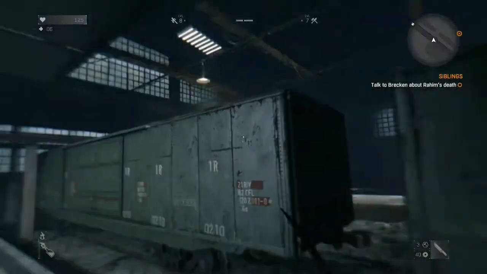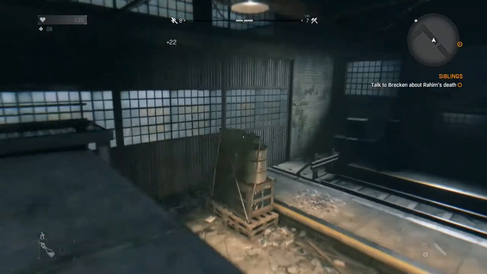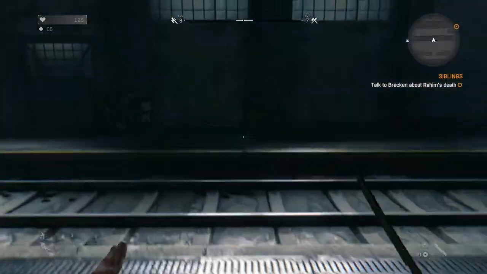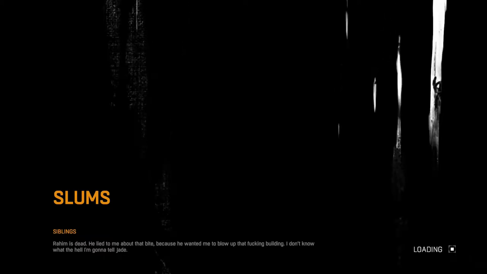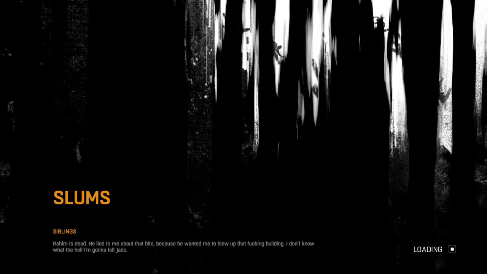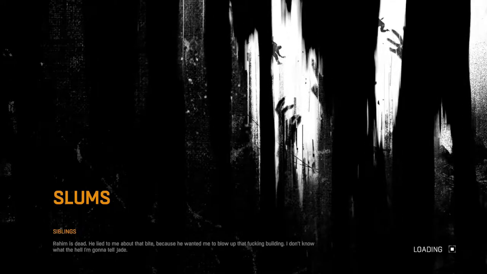How do I get out of here? Here's the door. I think it's over here. Yeah. Hey, should I search his body for stuff? Nah. Let me close the thing. Let me out of here. Raheem's dead. He lied to me about that bite because he wanted me to blow up that fucking building. I don't know what the hell I'm gonna tell Jade. Just be honest. Hey, Jade, I killed two people that you care about. Any chance of us hooking up?